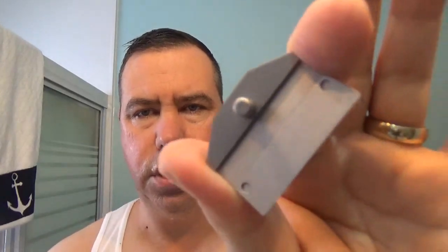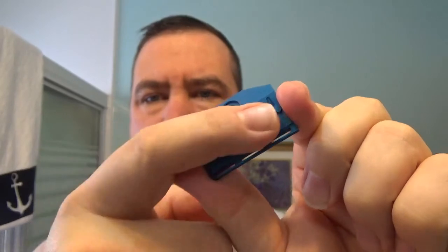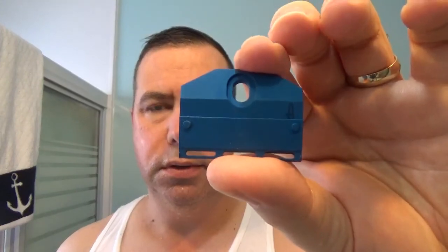The bottom of the top plate, like you can see here, there's two little dots in it. This is the base plate A, and you see there's two posts. The two posts fit in the two holes in the top cap for alignment.